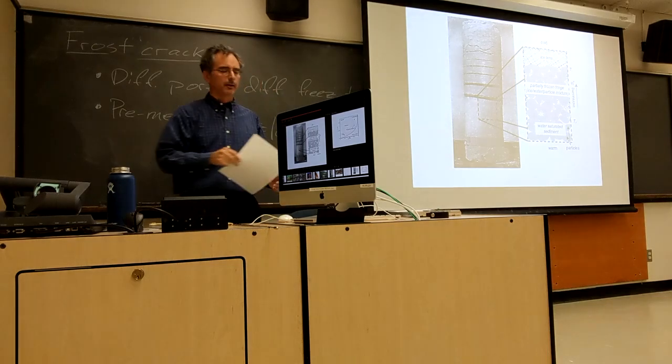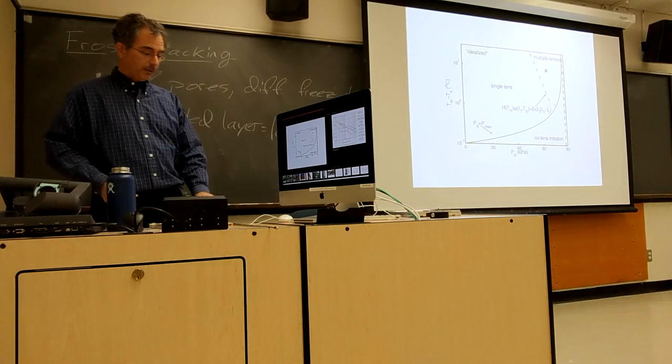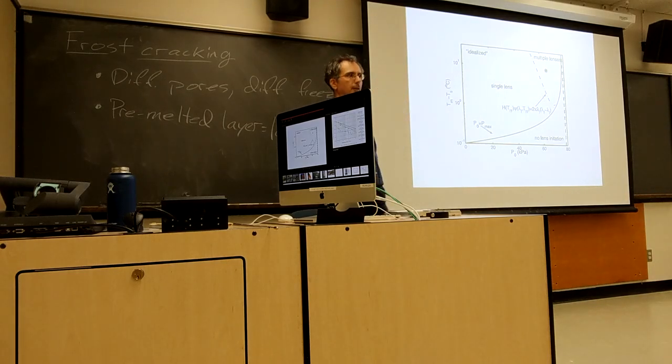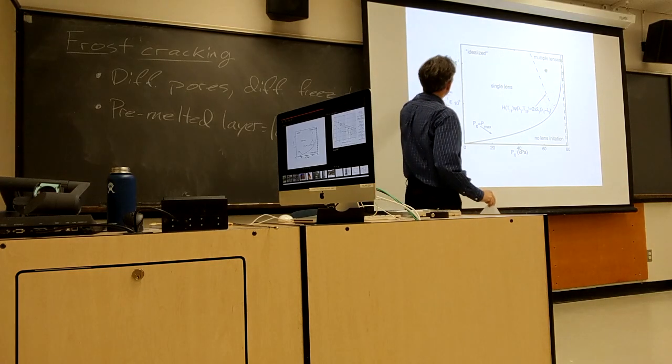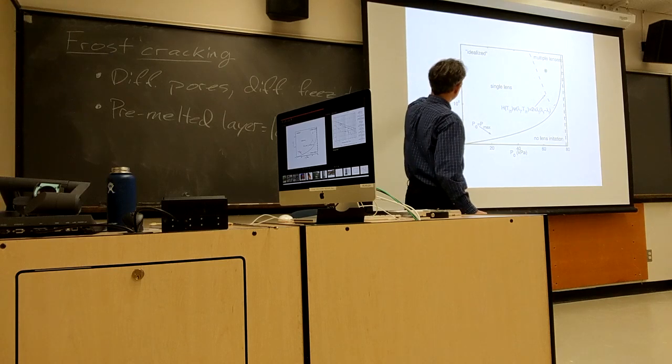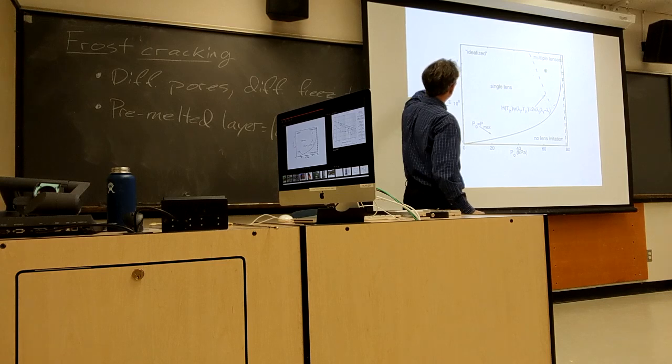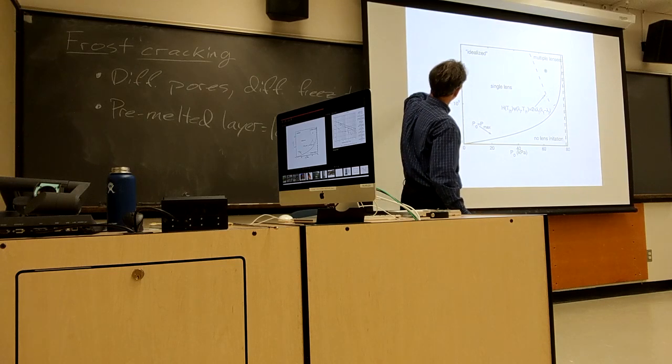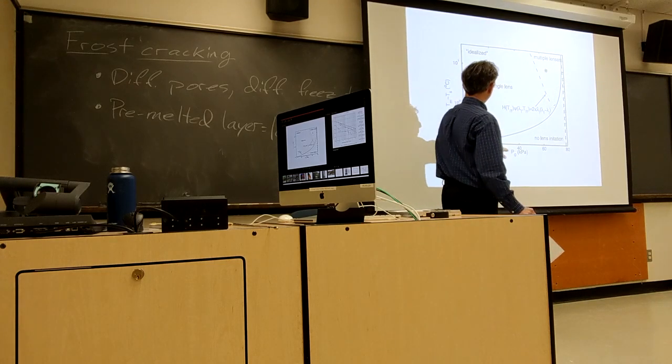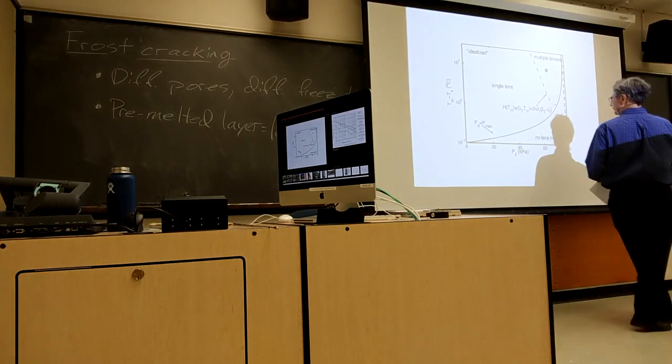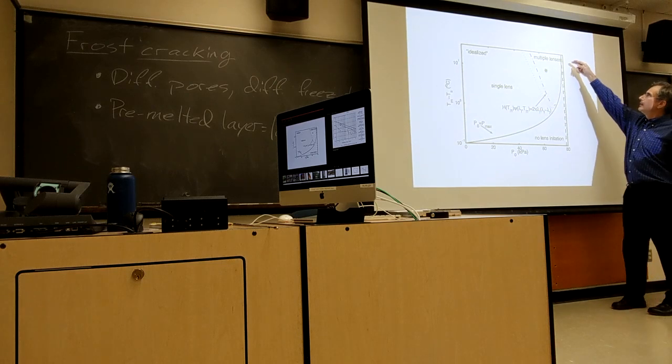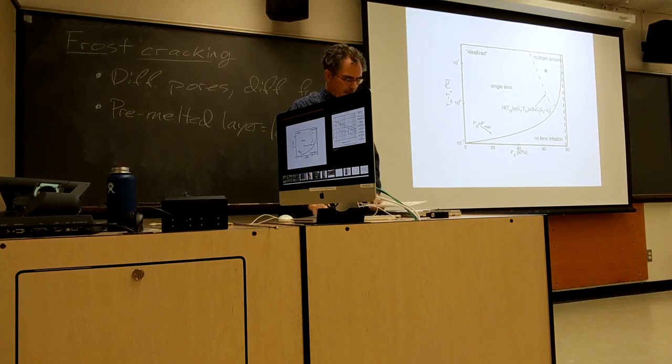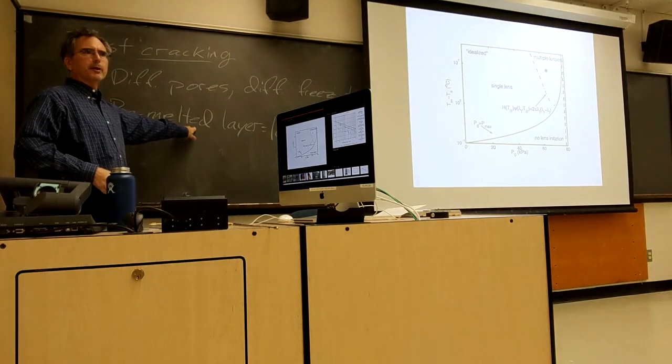And this is a graph of, okay, here's my, this is, I can see why I had this flipped before. This is the temperature depression, you know, the temperature below freezing is over here, and the pressure is over here. And so as I get to the lower temperatures, I get to these higher pressures. And that's not the best graph, but it's the best I can find. So that gives us a low pressure and a low pressure gradient, which produces a tension that draws water towards it. It's like a surface tension or a capillary tension, but it's much stronger. This is incidentally the same mechanism that produces potholes. It's the same mechanism that if you've ever driven way up far north, then there are the frosty bumps in the road. It's the same mechanism.